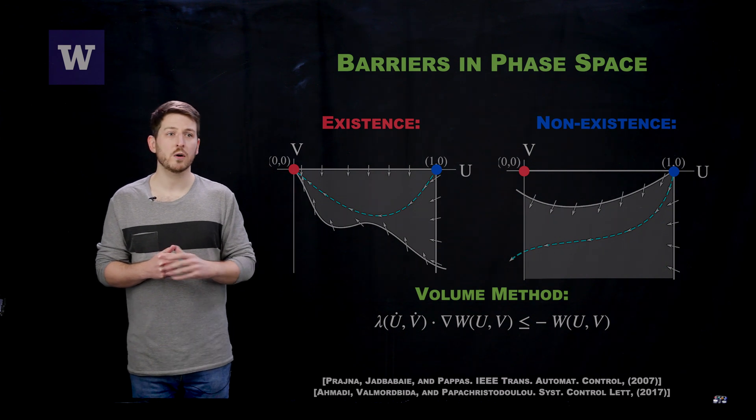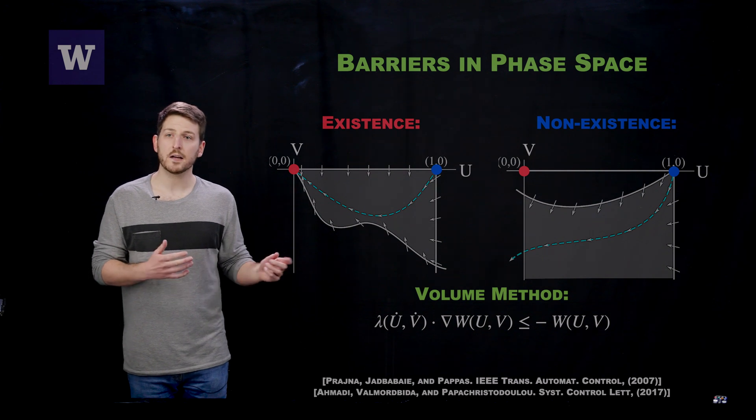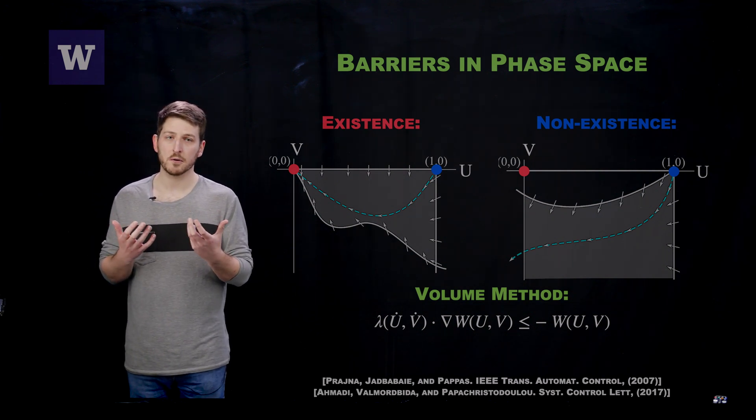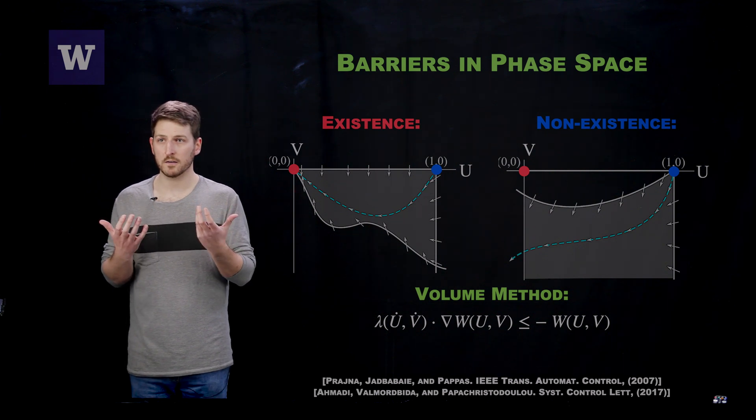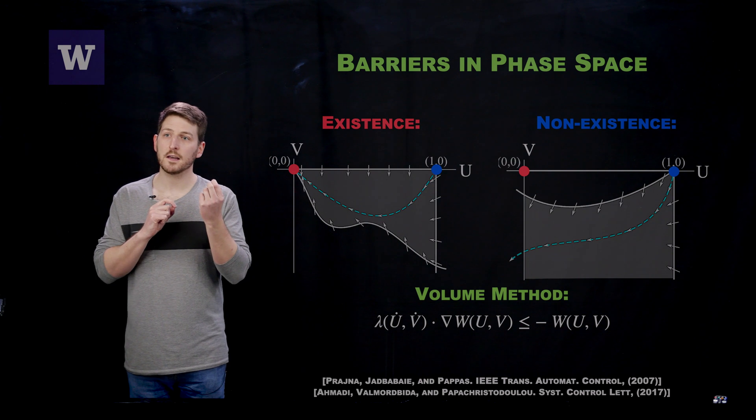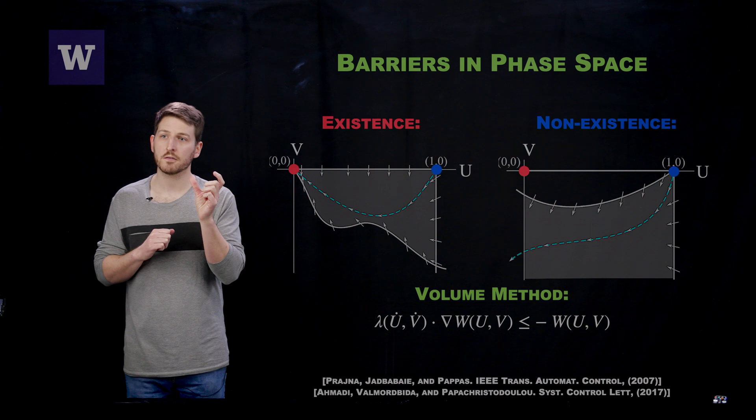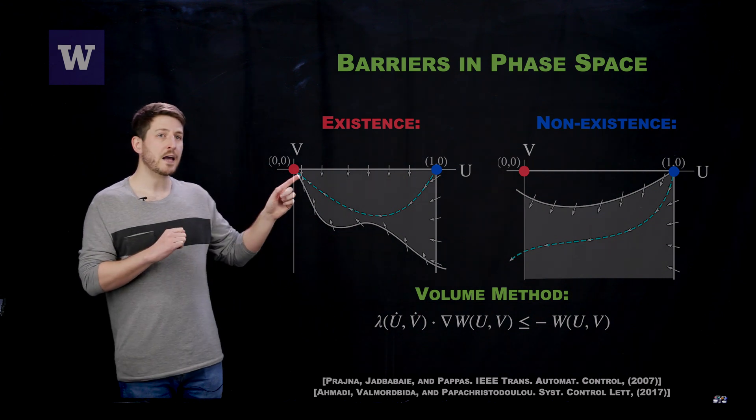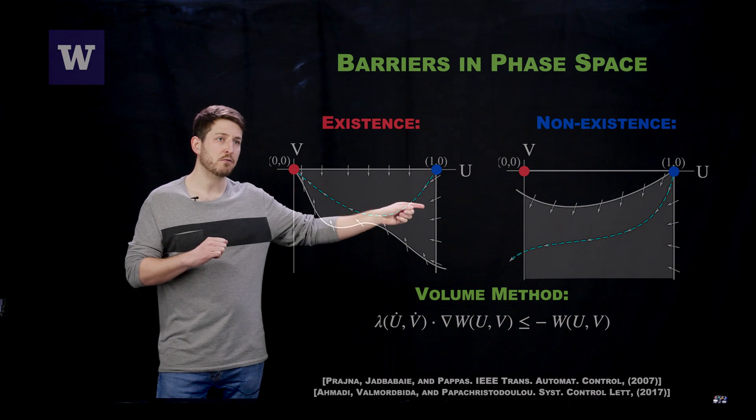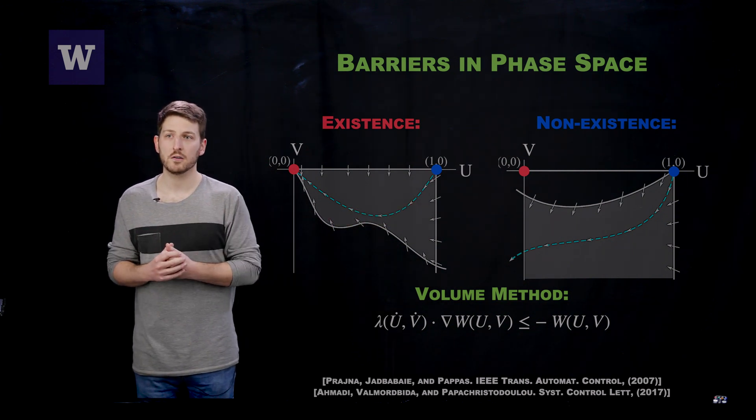In particular, what you can show is that any function W that satisfies this inequality will be such that the non-positive regions of W are forward invariant. What this is really doing by proxy is saying that your W = 0 level sets form the barriers in your phase space. This is exactly why these images are shaded inside of these trapping regions because they are trying to highlight the volume that can be found using these methods.